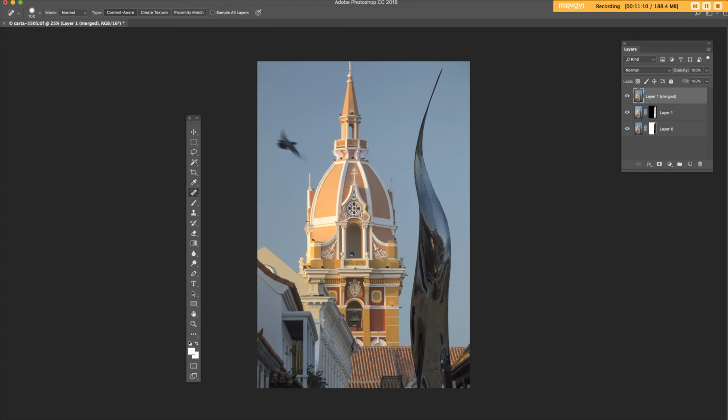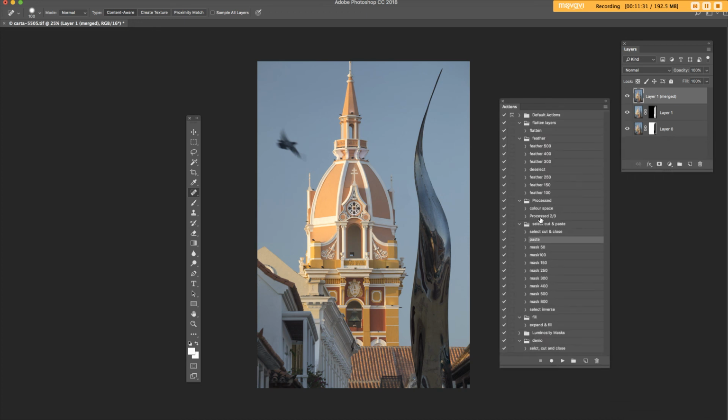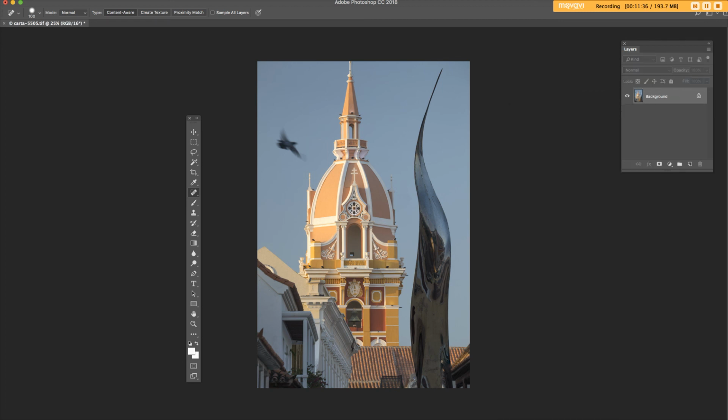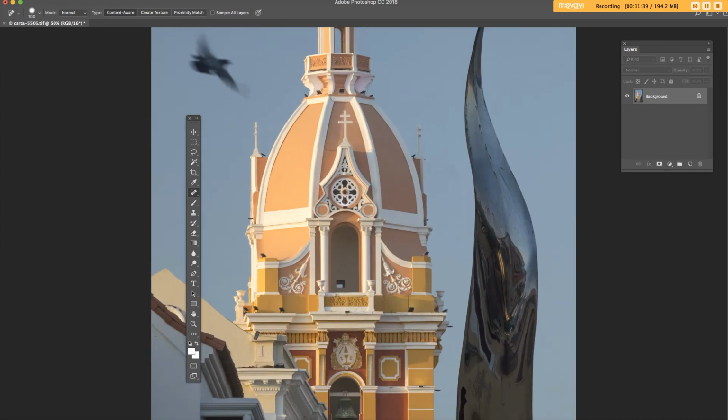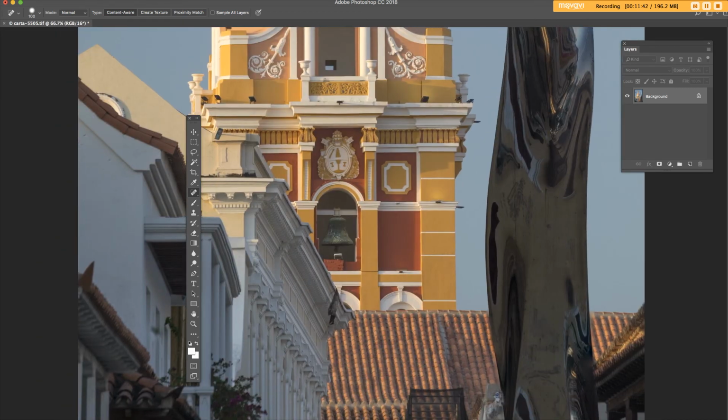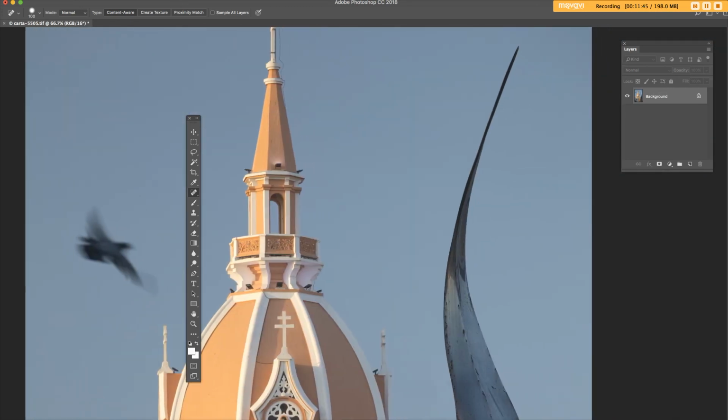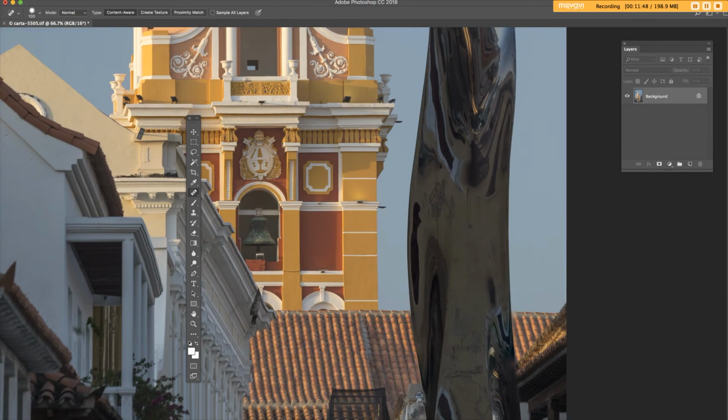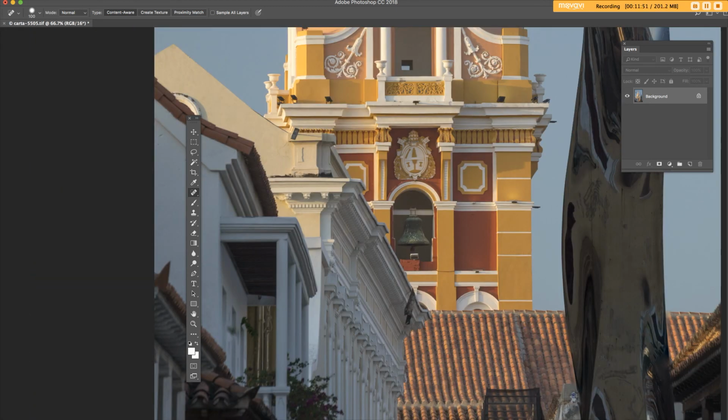With these kind of pictures, with this focus stacking, it's always worthwhile just checking your edges to make sure there's no ghosting around the edge, which can sometimes come through. So next thing I'm going to do is just bring my actions back in here, and I'm going to flatten the image. Move that back out, and now just check my edges to make sure that all is okay. And they're fine actually, so that automatic content aware fill did the job admirably.